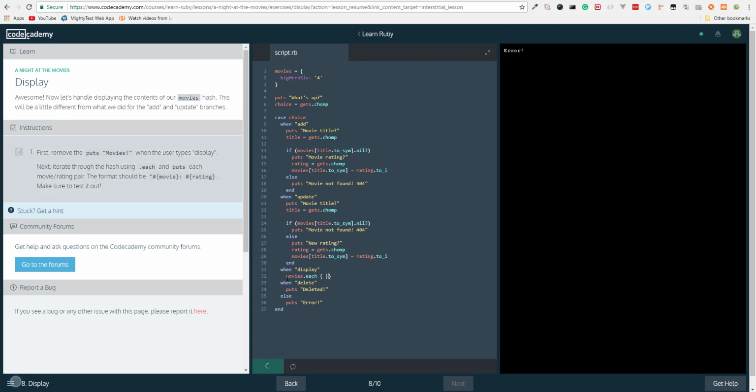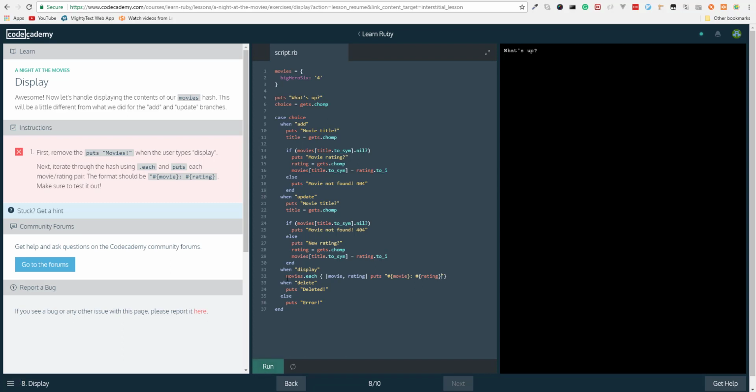We'll do our little pipe thing. So for each, we want to put the title and the rating. So let's do, well, they want me to say movie, rating, puts, then using string interpolation again, we'll do movie, colon, and then our rating.